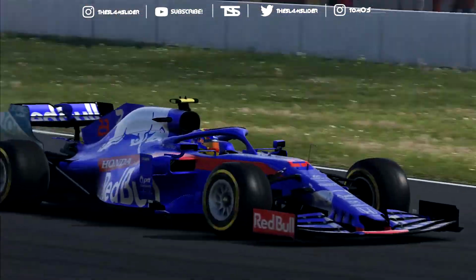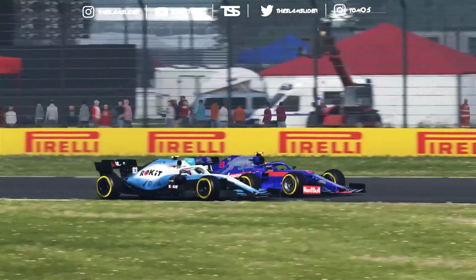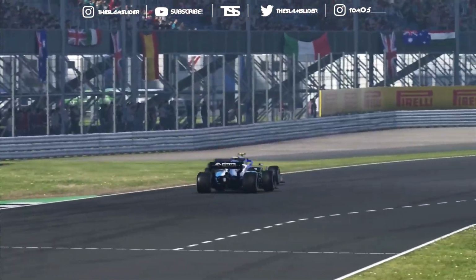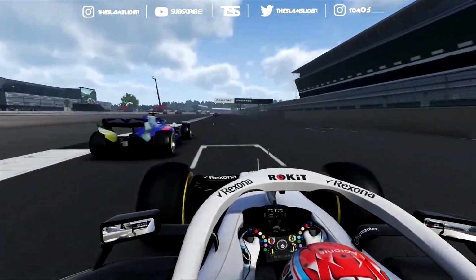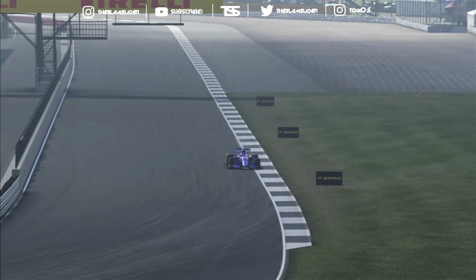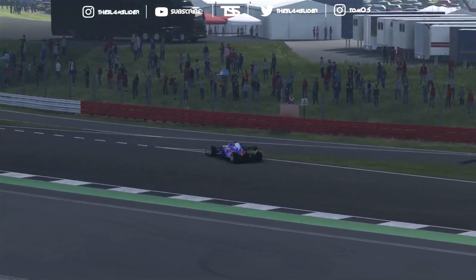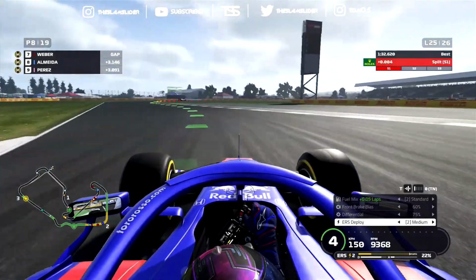So we are going to watch this DNF, but this is chasing down the Williams before, and trying to go outside of the Williams. I don't know if we're going to have traction. Yes, we had. So now the Williams is going to have the slipstream. He's very slippery on the straight line, and this is, oh okay, it was an engine failure, slowing down, and unfortunately there he goes very slowly. That Honda engine coming to an end. Yes, and unfortunately my teammate has been very weak, and that doesn't help me at all, nor the whole team in the constructors'.